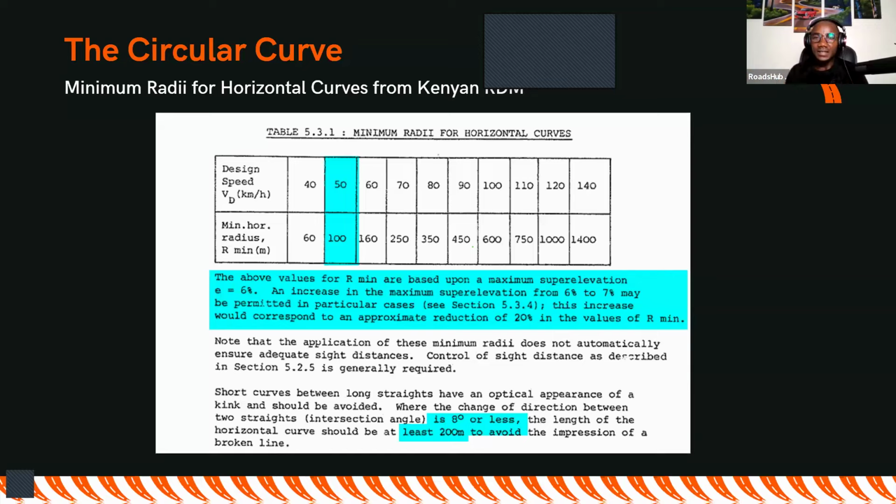Now, if that is the case, we need to look at the second factor, which is the functionality of the road. Is it an international trunk road? If it is an international trunk road, what we are looking at is mobility. So we want people to move super fast. We want goods delivered. We want people to move from Abu Dhabi, I don't know to where. We want people to move from Dubai to the other satellite city. So this means we are going to choose a higher design speed.